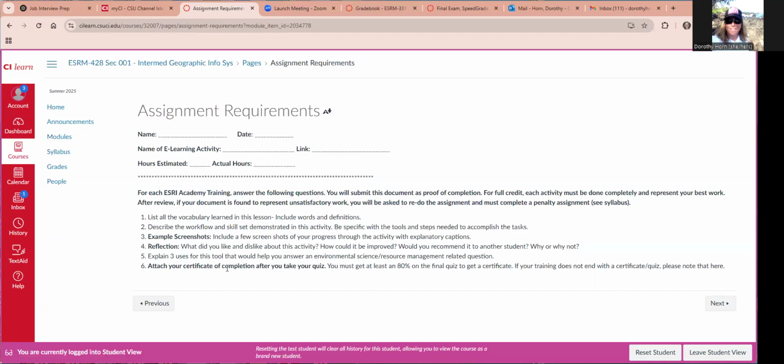Every one of these has a quiz. Make sure you get the certificate, screenshot it, grab it, whatever it is that you need, and keep that document, because if it doesn't require a certificate, make sure you write that at the end, and I will check. I do check, okay? Make sure you take some screenshots. Make sure you pay attention to the workflow. The whole point of this is for you to go back in and figure out the kinds of GIS skills that you need to brush up on before we get going, okay?